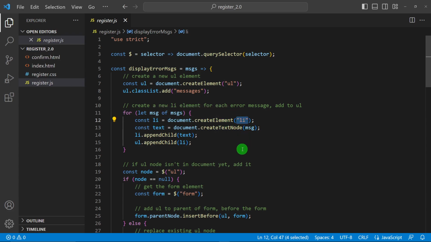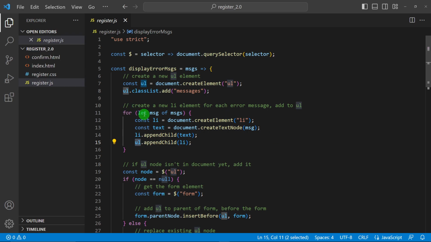So document.createElement list item, and then we're going to create a text node with that message, and we're going to add the text message onto that list item, and then we're going to take that list item and add it to the unordered list. Okay, so it's multiple steps to get us there, but basically it creates a list item and attaches it to our unordered list for each message.